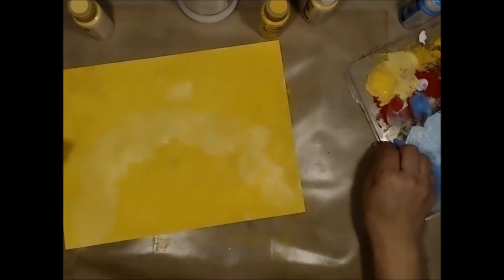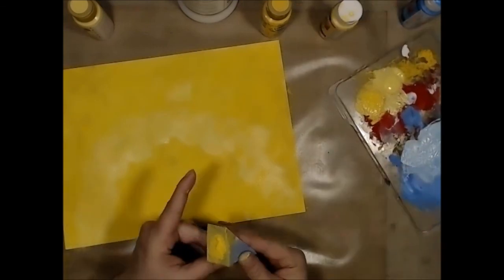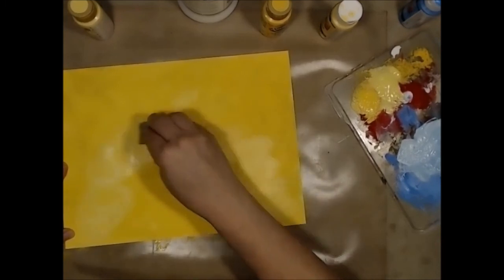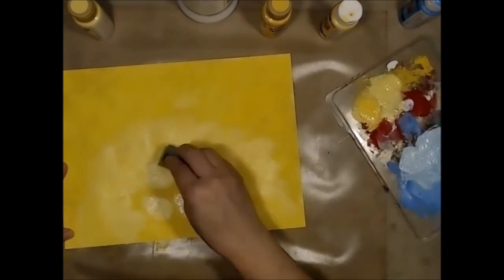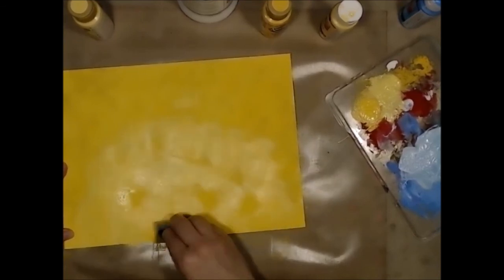Liking how that whatever color is on this palette is coming off onto here. I guess that's a little bit of red and plus probably blue that's on here. I really like how that's adding texture to what I'm making here.